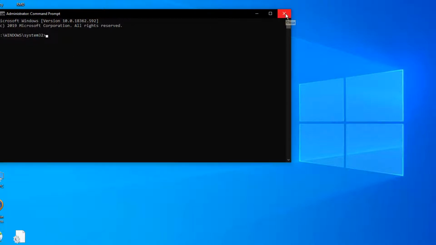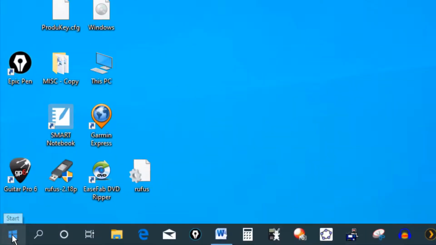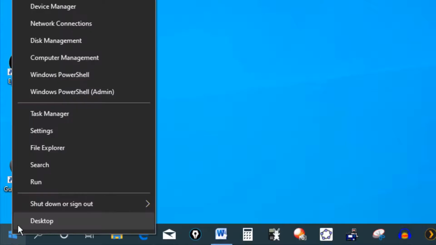Okay, let me just close this for right now. Now, if I right click on the start menu, the Windows logo, normally you would see it here. But instead of command prompt, you see Windows PowerShell administrator. This is basically replacing your command prompt.